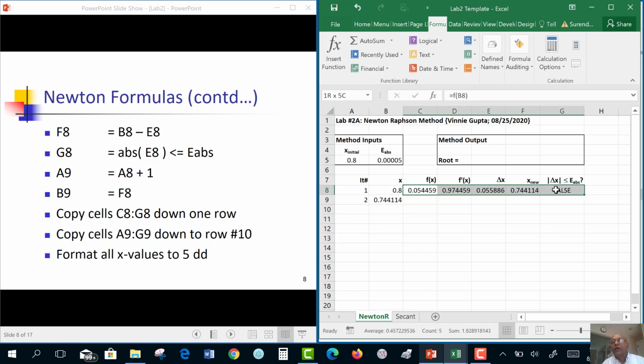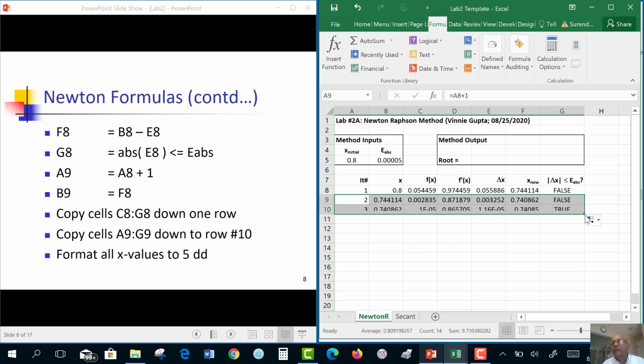We did all of these calculations. This is one whole row worth of formulas. That's all we will be doing throughout the course, one row of formulas. So you have to type them carefully. Okay, so we'll copy using the fill tool, one row down. Still have not converged. Let's do one more. And we have converged in 3 iterations.